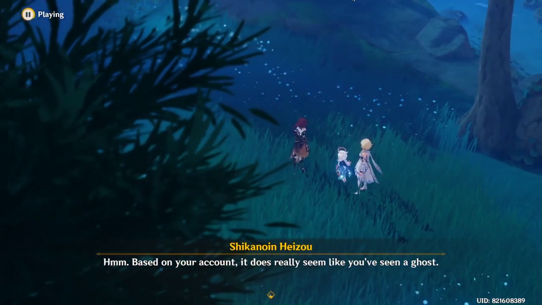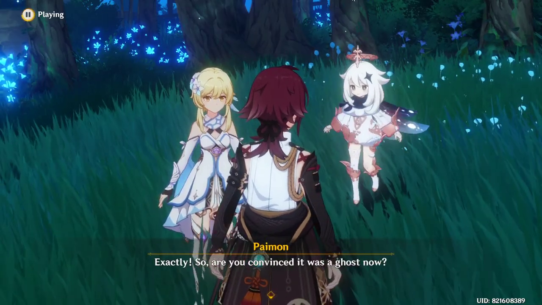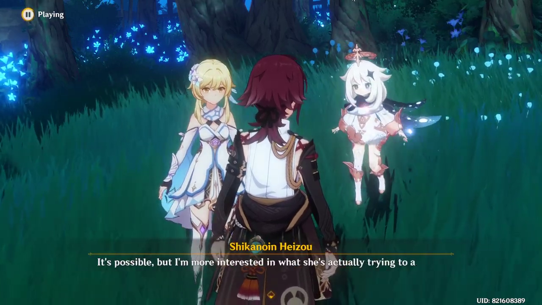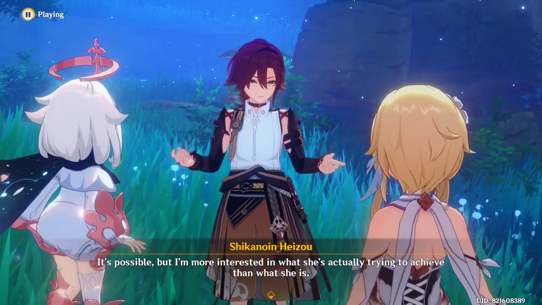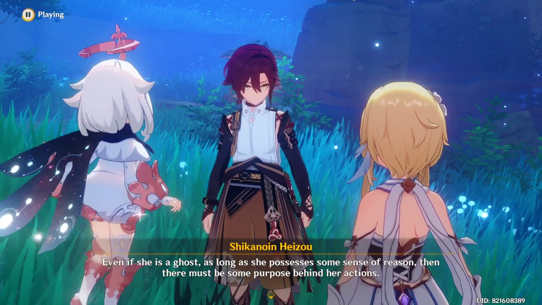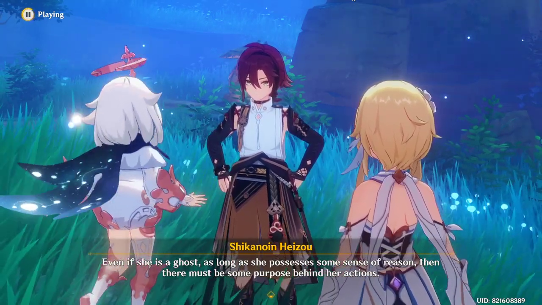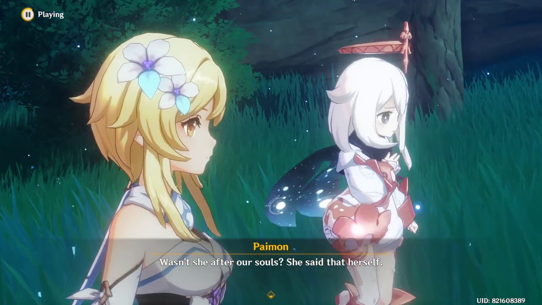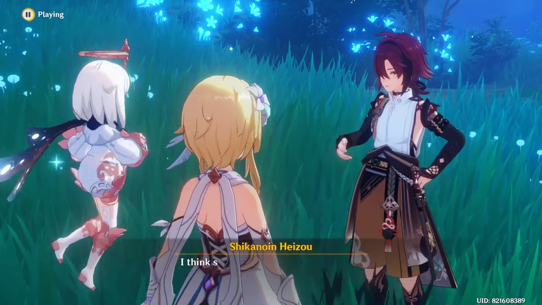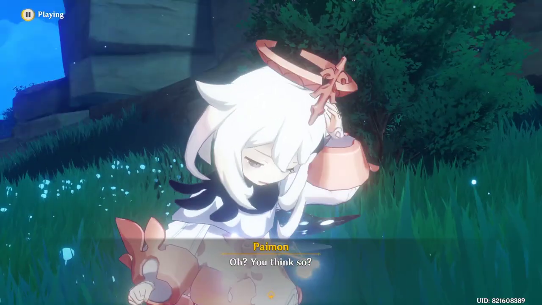Based on your account, it does really seem like you've seen a ghost. Exactly! So are you convinced it was a ghost now? It's possible, but I'm more interested in what she's actually trying to achieve than what she is. Even if she is a ghost, as long as she possesses some sense of reason, then there must be some purpose behind her actions. Wasn't she after our souls? She said that herself. I think she was just trying to scare you. Oh, you think so?